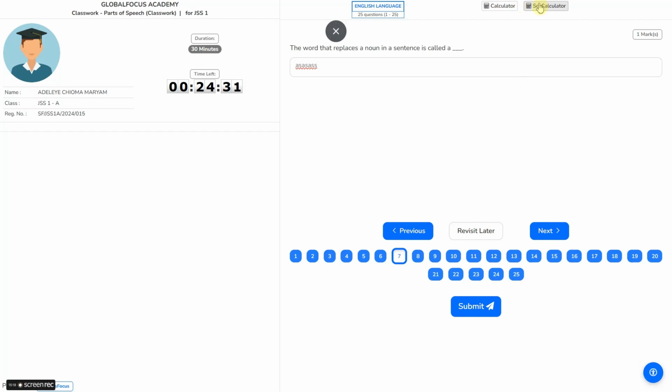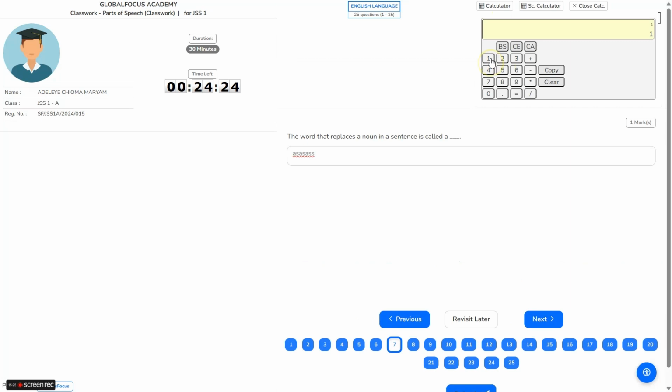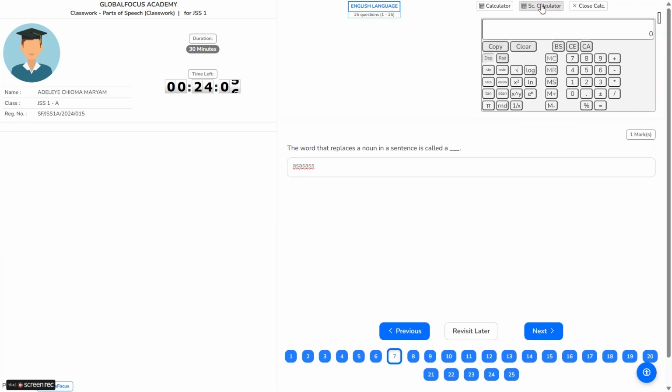At the top right here, we have what we call the calculator buttons. We have the normal calculator or the basic calculator here. So if I need, let's say, 12 times 7 equals 84. So you can see you have a basic calculator here. If you also need a scientific calculator, you can click on this other calculator here.